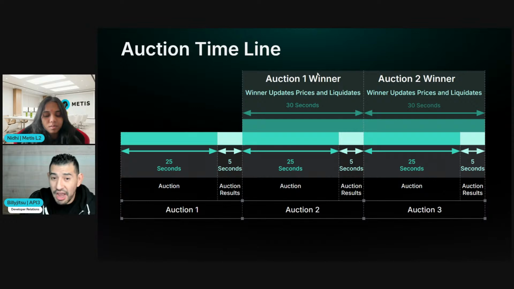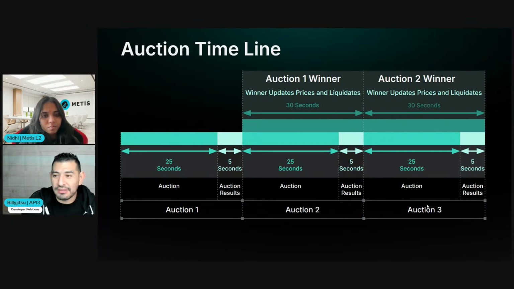At the same time that this winner is updating, there is another auction happening. So as I'm updating, everybody knows that 30 seconds from now, this is what the next auction is going to be. I can still bid on this next one because I see that the market's dumping and I see more opportunities. I can bid on this while I'm updating, or somebody else can bid on the next 30 seconds. And then at 5 seconds, it stops. We see who wins. And then whoever wins auction 2 has their 30 seconds, and it goes on and on.